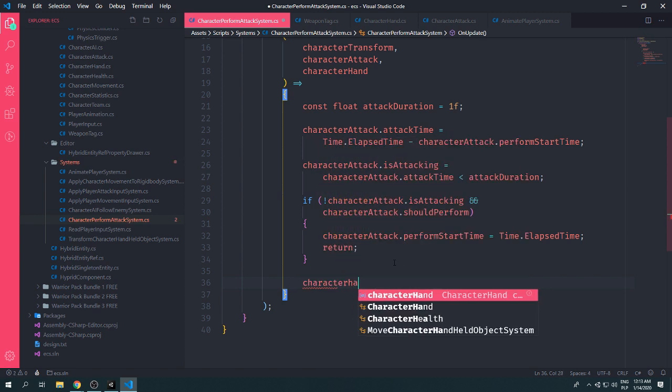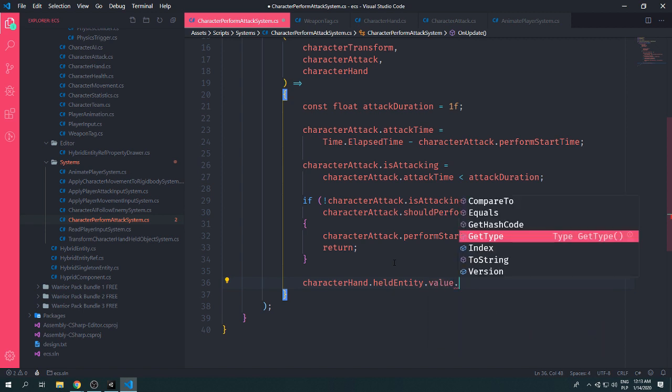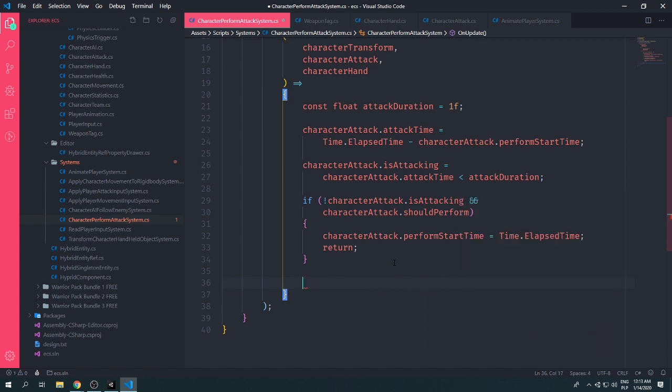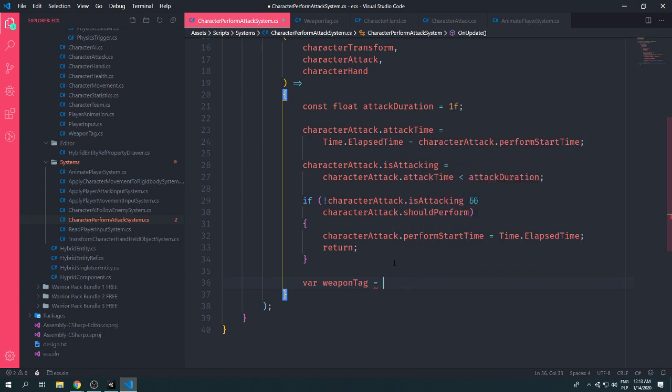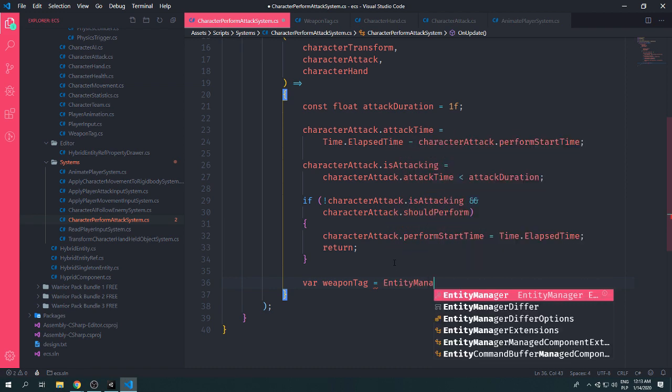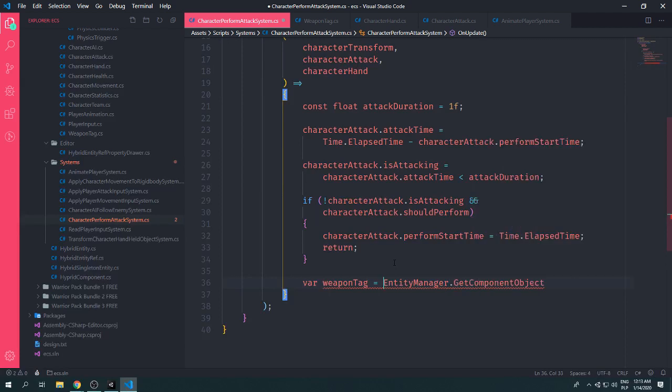So yeah, here we're performing a tag check. Like character hand held entity value, and we need some component from that. So weapon tag would be entity manager. Can I access that one? Entity manager, yep. Get component object, which is a weapon tag.